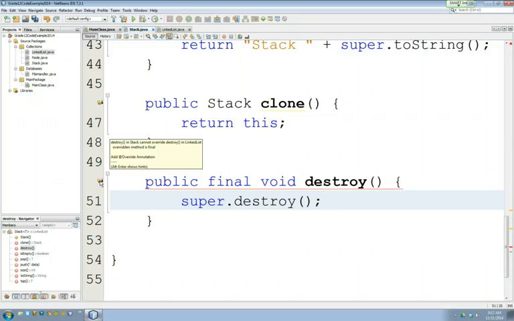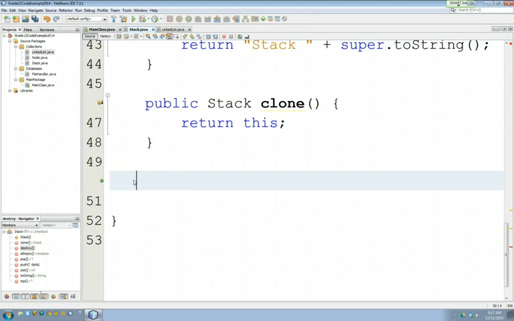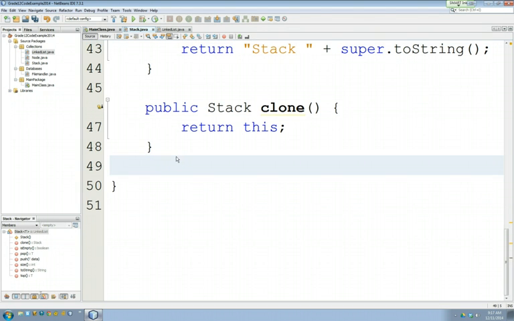And you can actually see that. I can't zoom in on it, but if you look at the light bulb, it says destroy cannot override destroy in linked list. The overridden method is final. Shoot, I can't do that. I can't override a method that is already marked as final. So be careful with destroy and adding that final keyword. It can sometimes throw your logic off a little bit. So you know what? Let's not write that one. We'll leave that one off the list.